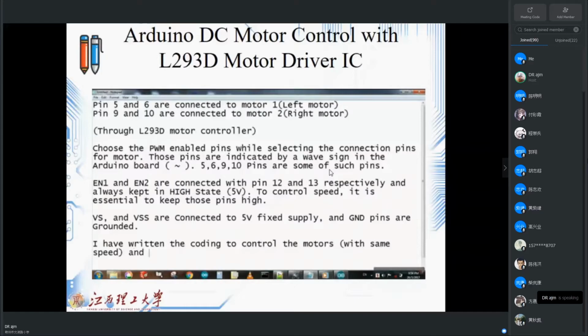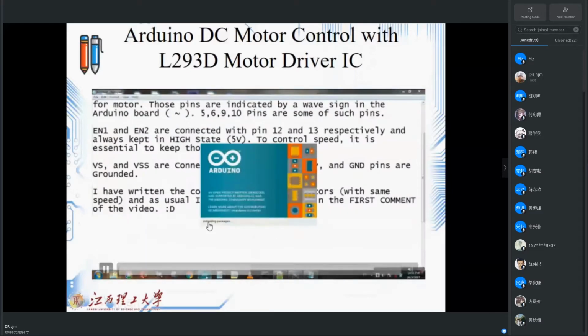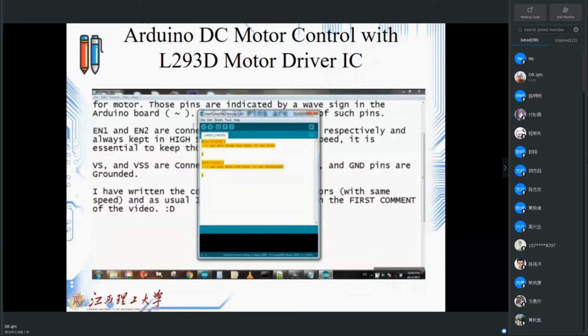Here I rewrote the program with the same speed as usual, and the first comment of this video, we have done it. Then run the Arduino. Then we will start to analyze the program.